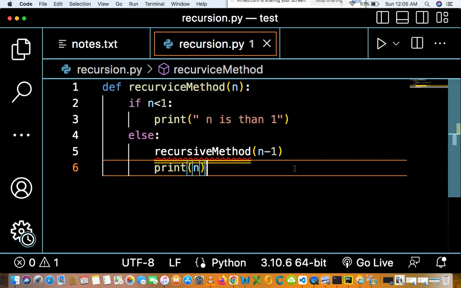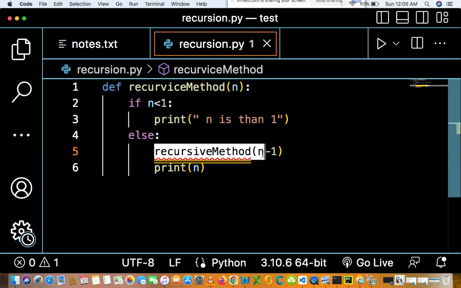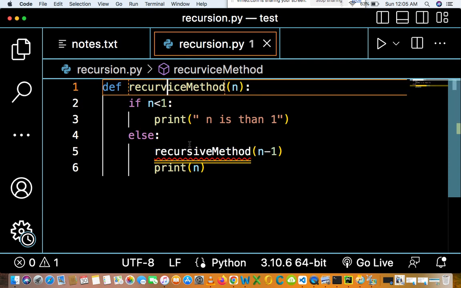Okay, I see, there's a typo here in recursive method. Yes, that's that.